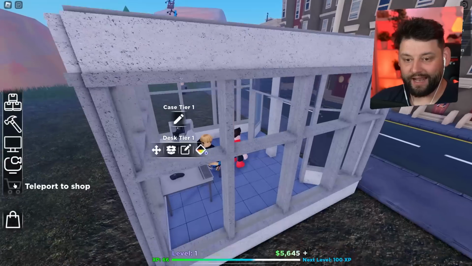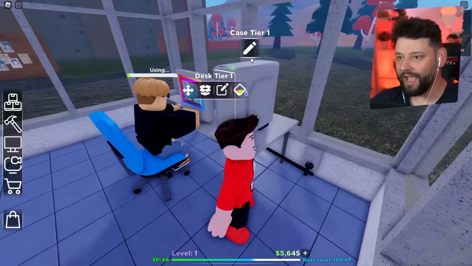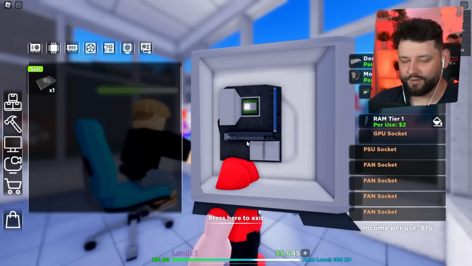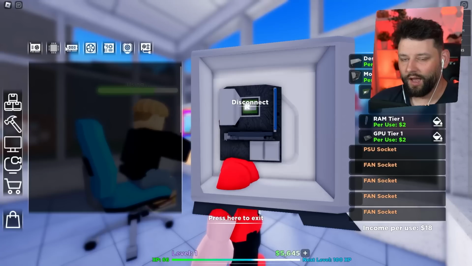And then we're going to go back now to our plot. So let me edit this PC. And we need to add in then, so we've got the GPU. We can now add in the GPU. Yeah, GPU. We now need to add in the fan.